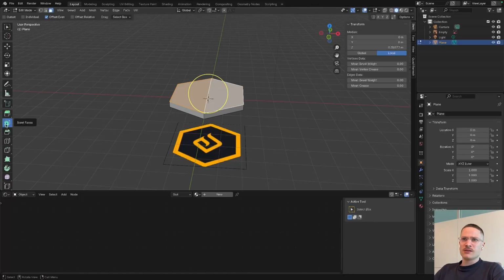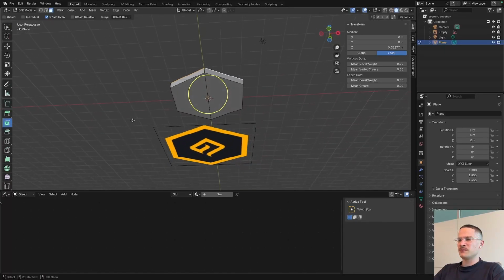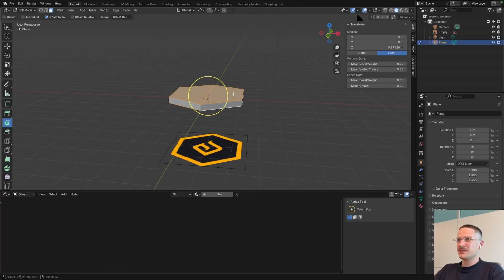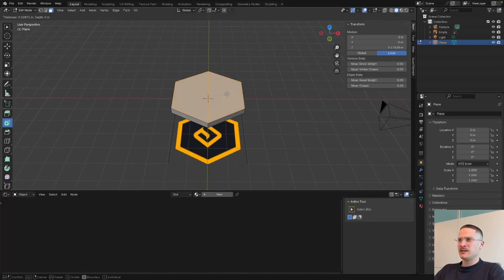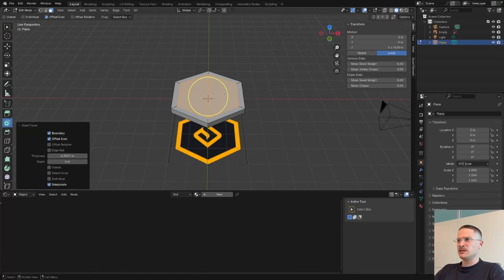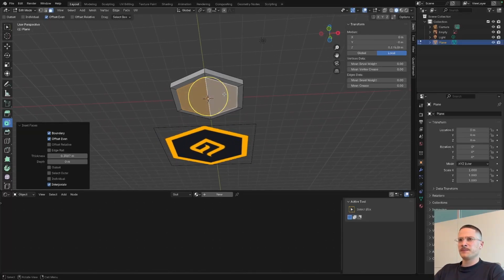Here we can use the second tool in the toolkit right there, insert faces. For that, we select our faces. Let's also do this at the bottom, so it's mirrored. And let's simply pull this in. How much looks like it could be nice? Like this is a good one, probably 0.35. Let's clean it up a little bit.